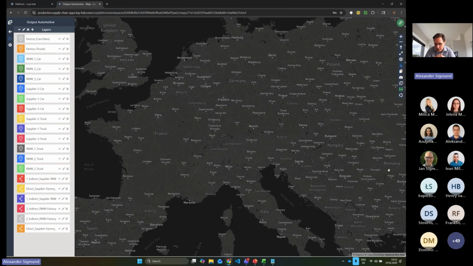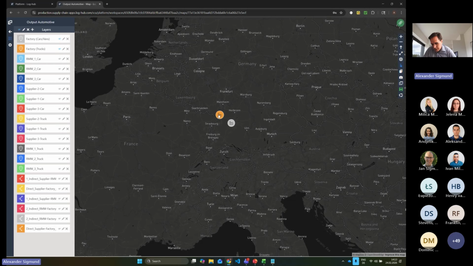The map that I'm actually showing here is the result of the shipment flow optimizer that we will calculate later on. The only thing I changed in the result is that I just added some additional icons in there, if you're wondering when you run it on your side, to make it easier to explain. So our automotive case is actually not only automotive, it's also a truck case. So in our use case, we have two factories. We have a factory in Wörth that is close to Karlsruhe, and we have a factory in Sindelfingen. So this factory is relevant for the car production. This factory is relevant for the truck production.